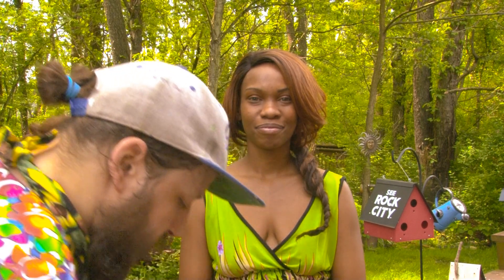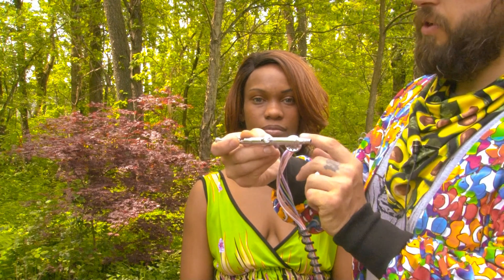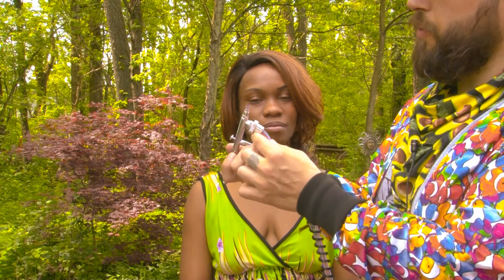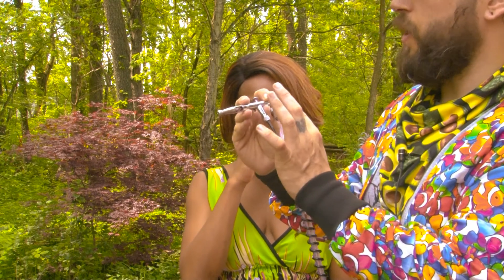Now we're back for the second part of our face painting demonstration — the more advanced intermediate painting. I'm going to be using my handy dandy airbrush. This airbrush in particular has a color dial, a color wheel for you to choose multiple colors from. It makes for easy cleanup and allows for blending of the colors — blue and green gives you sea foam, red and blue gives you dark purple. My personal favorite is white and orange, which makes a peach-ish, pinky color.